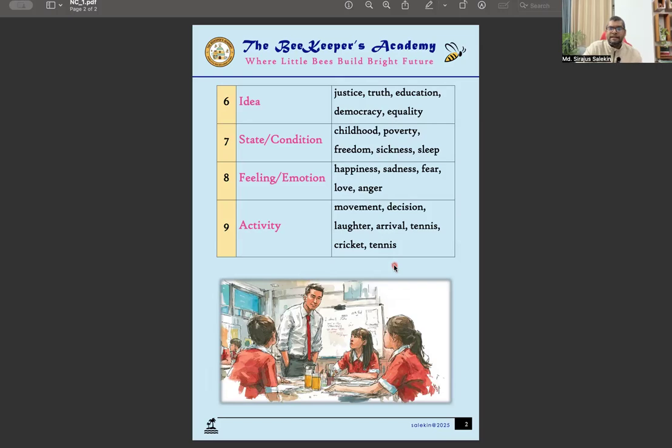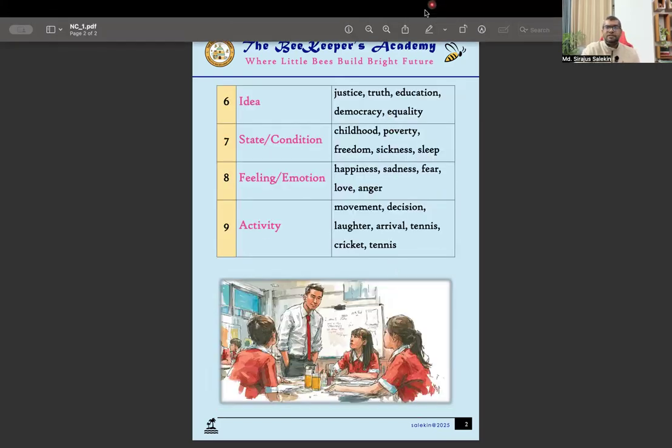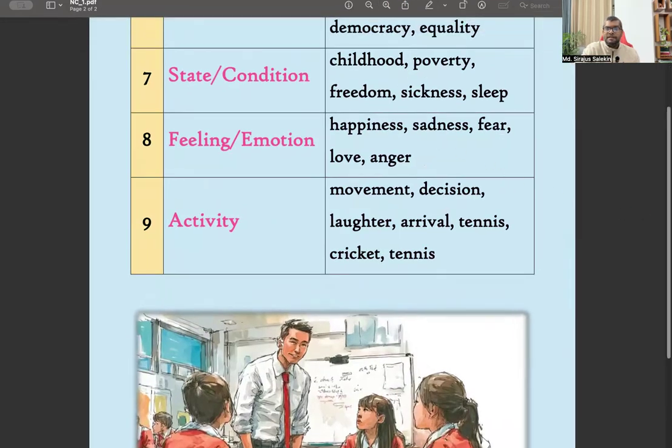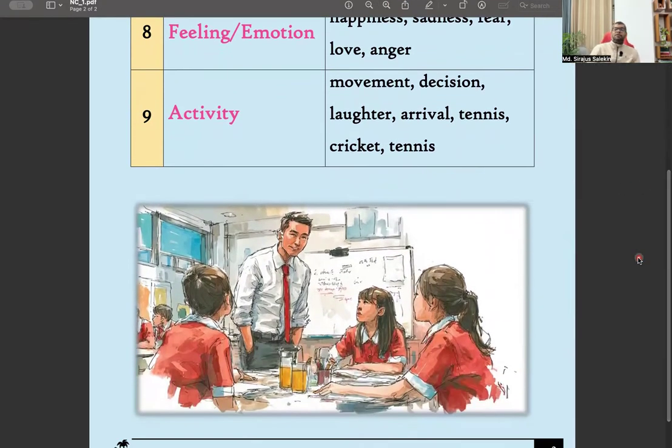So there is a picture here, and what you understand from the picture is very important. From this picture I can explain the different types of noun, and I can tell you the holistic definition that I have given you right at that moment. You see, that's a picture, and it's definitely a classroom setting, and you see lots of things in the picture, like a blackboard, some materials. Maybe it's a science class, and there are some students, male students, female students, a teacher, and the teacher is wearing a white shirt and red tie.